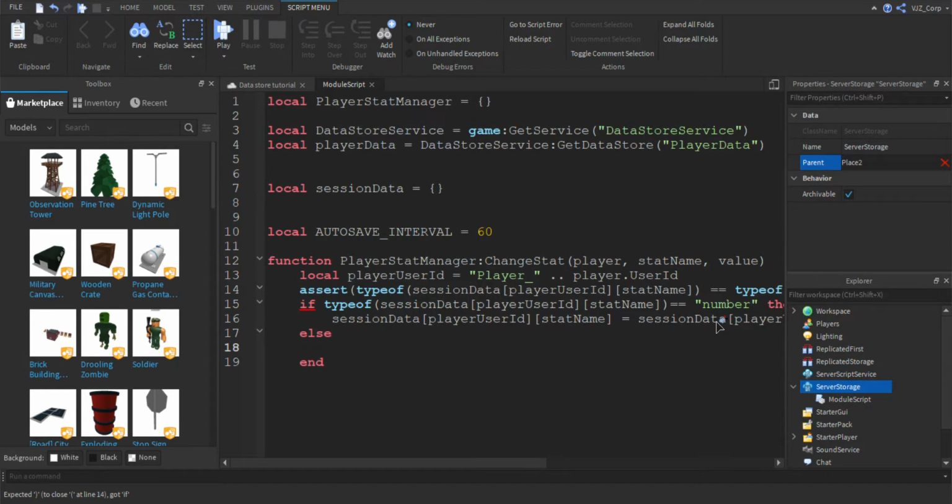If the player, say for example, does not earn any points, we'll just make this equal to the original value that the player had, which is very easy right here. So that closes up this function, and remember we have to close up the last function, the function at line 12 right here. So we're just gonna type end, and that's it.